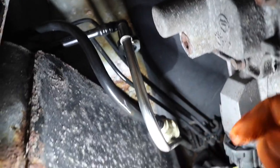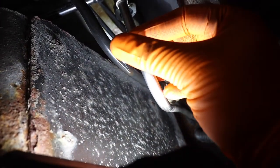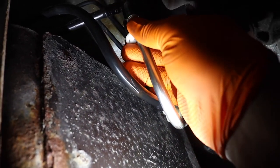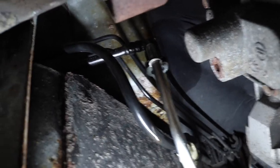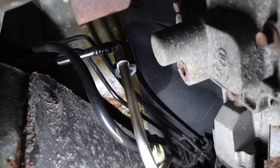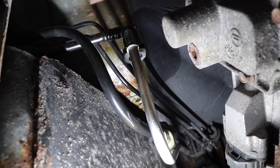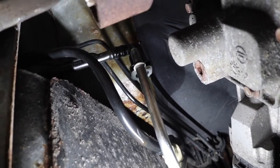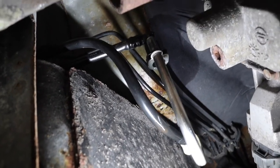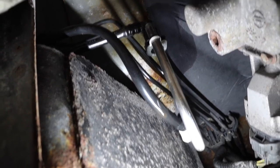This line right here, you're gonna wanna use one of these fuel line tools to push it free. And I would highly recommend that you run your vehicle till the gas is out by pulling the fuel pump relay or fuse. Because I was stupid and got a bit of a shower, which is fine. It's less gas in the vehicle.